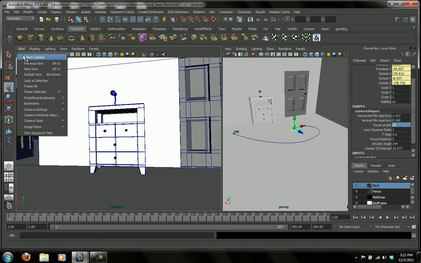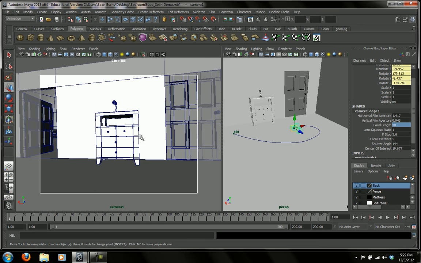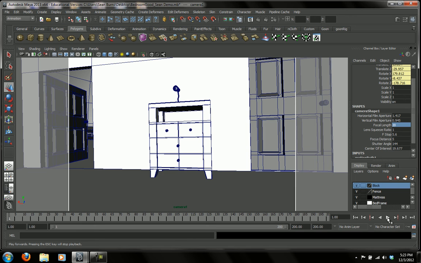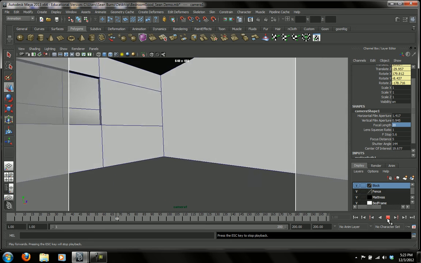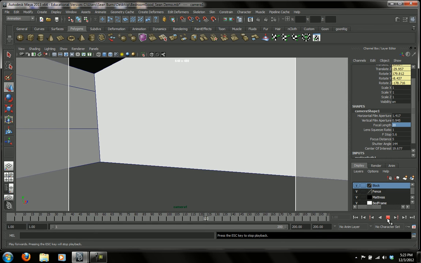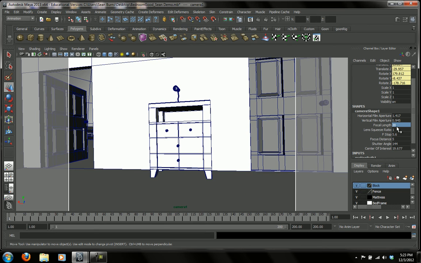And let's see, even if we were to go to camera settings, let's go to resolution gate. You can see what's going to be rendered out here. And let's take a look. This is actually going to smooth out your camera motion even more because you're farther out. You've got a wider lens, and okay, so it's still a little fast, and it's giving you kind of a fisheye effect. So I'm going to go back and I'm just going to make that 25. I think 25 would be good enough.